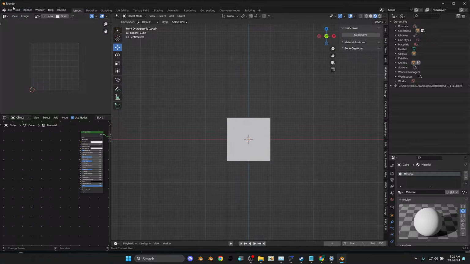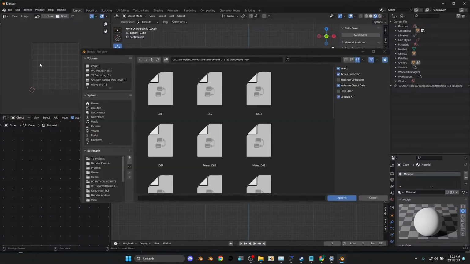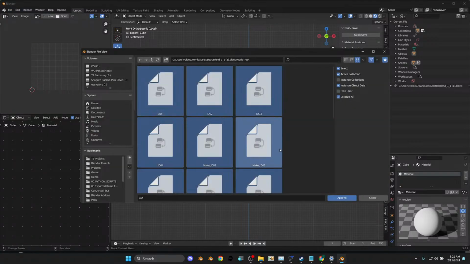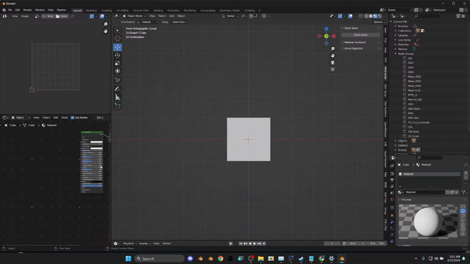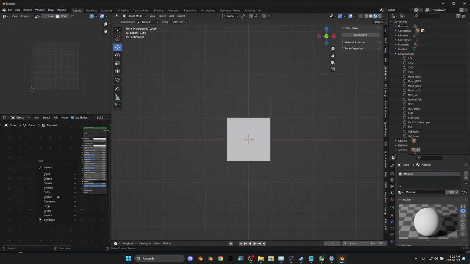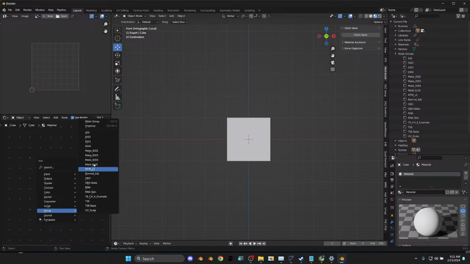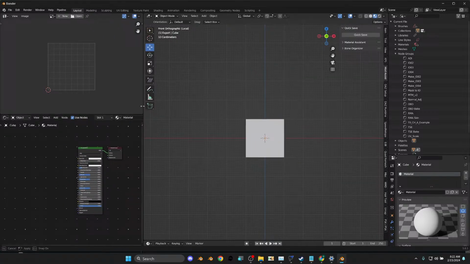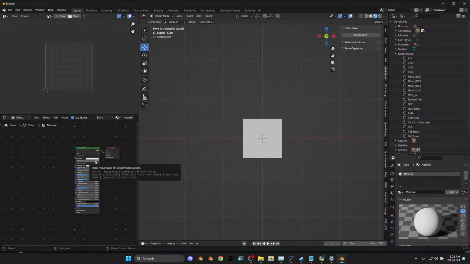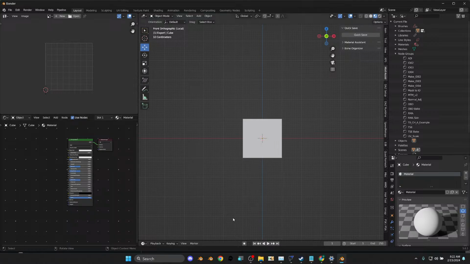So I'm going to do the same thing again just to kind of show what the process is. Whenever I'm setting up my initial starter file, I can go into here, hit append, and hit Shift A, node groups. All the node groups are right there, right? So these are the ones that we're going to be using to color these Tekken 8 characters.